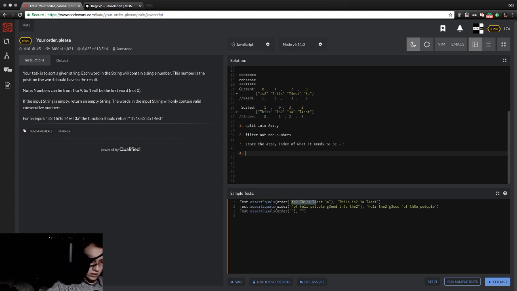4. Death. Once I have these in place, now I need to sort them. 0 should go first. 0 should go first. Then 1 should go second.